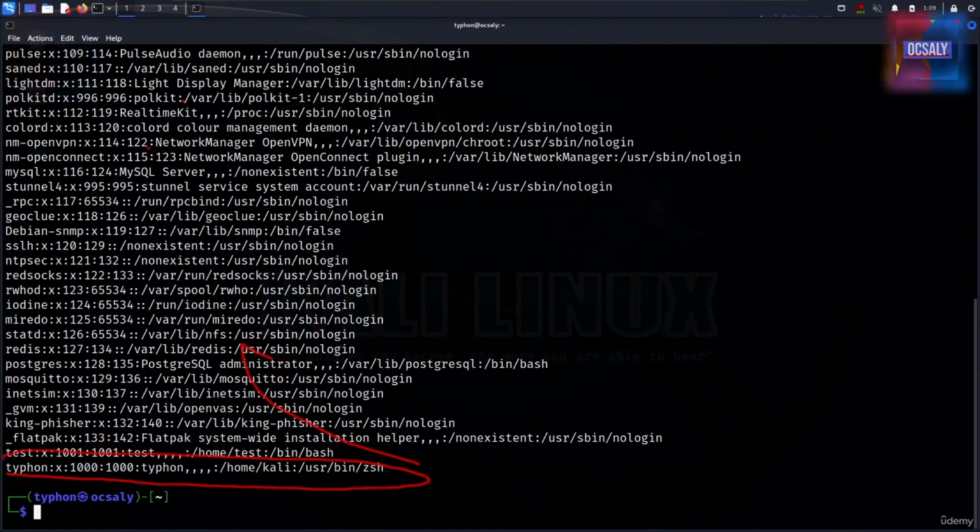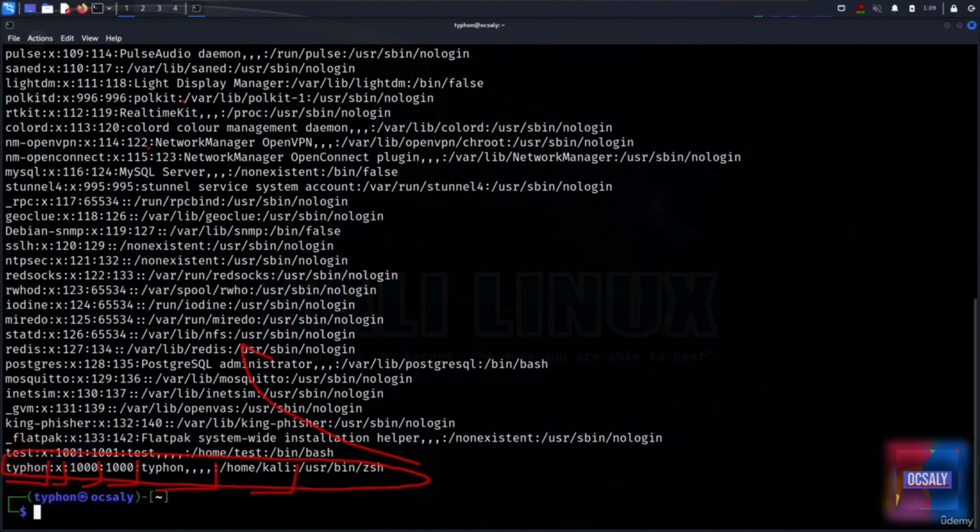Each entry has 7 data fields, with the fields separated by colons: 1, 2, 3, 4, 5, 6, and 7. Each field is separated by colons, as you can see here.